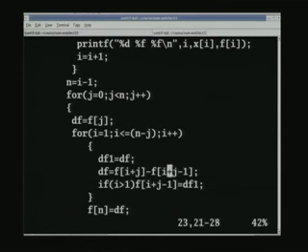Right now, j is 1, i is 2, so this is 2. j is 1, i is 2, so this is 3. So, this is f of 3 minus f of 2. Okay. And then we come to the next step and store the one which we computed as f of 2 minus f of 1 into f of 2.